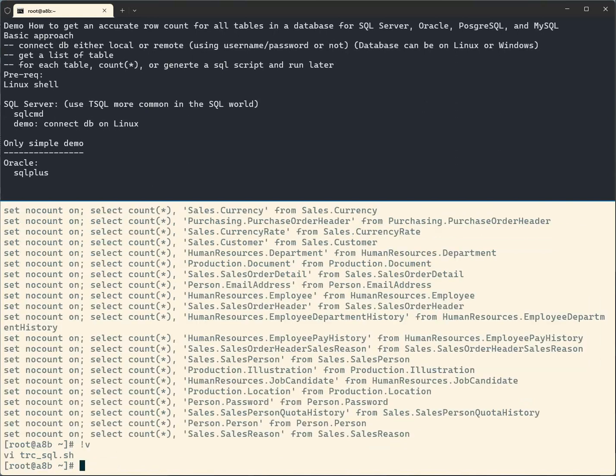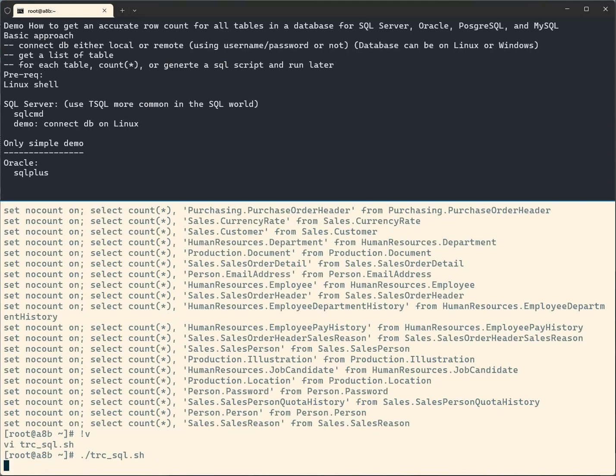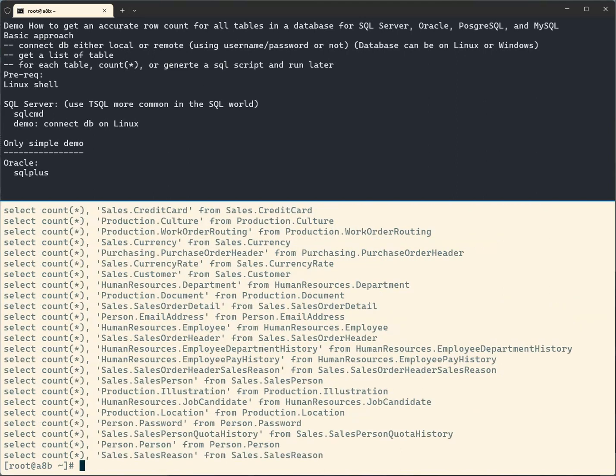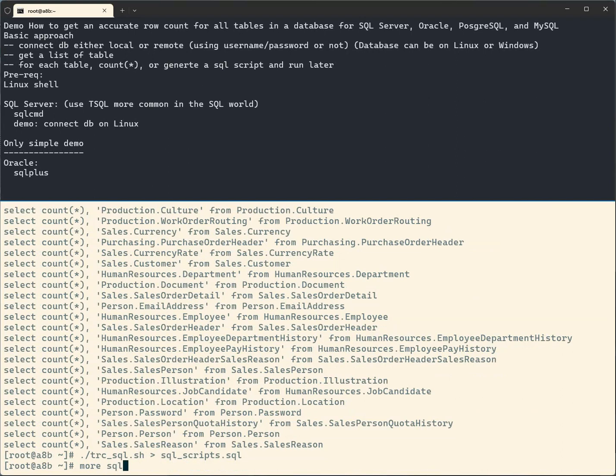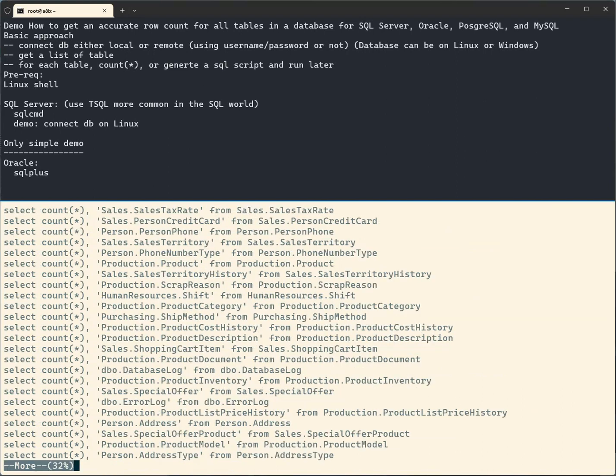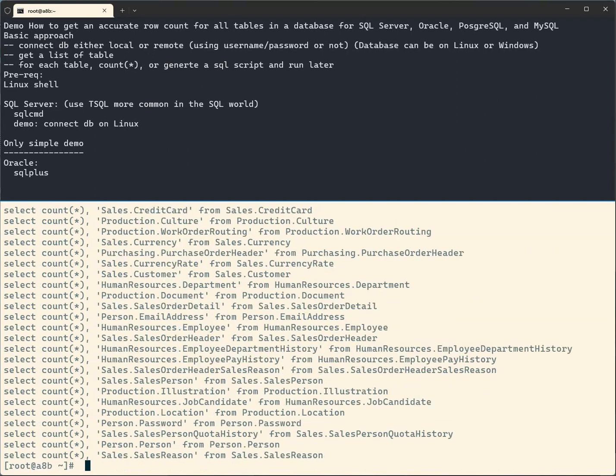Basically we construct a SQL statement to run later. So let's see, if we save it as a SQL script, then we can run this script using whatever tool you like. You can use SSMS or something. This is basically a similar thing. You can run this instead of one by one; you can run it as a single script. So, all right, this is the SQL Server for Linux.